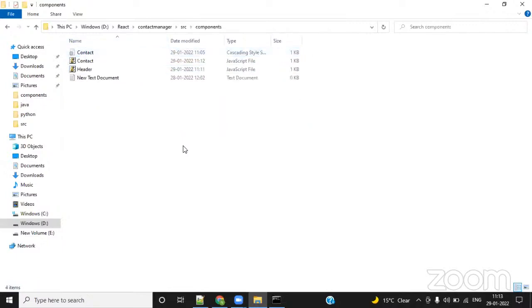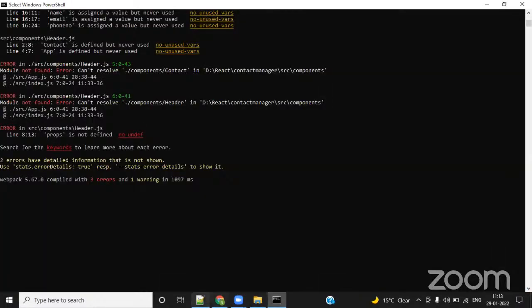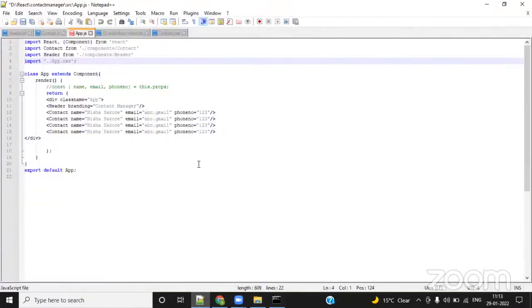You have JavaScript files: contact, one CSS, contact and header. Okay, now go to the code. So in app.js you have ./components/contact and ./components/contact.